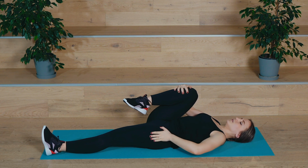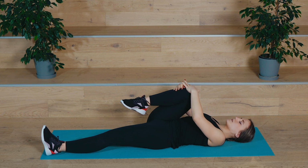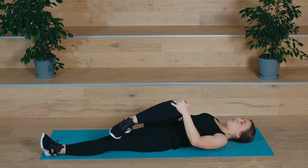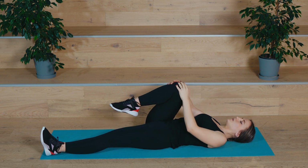Try to keep your other leg nice and straight on the ground. And now I'm just going to slightly rotate and bring the knee to the side, stretching a bit more of my hip joint here. And I'm going to slowly release.